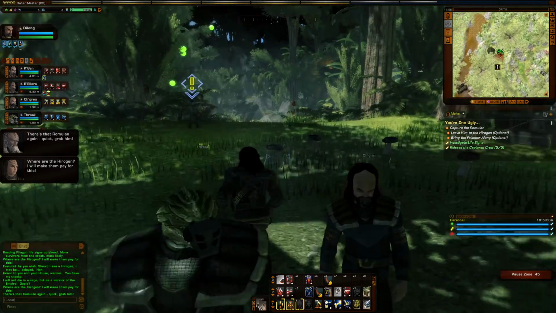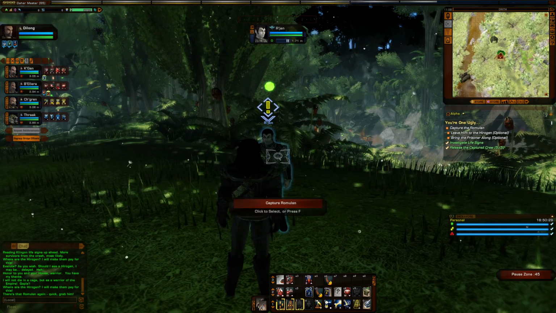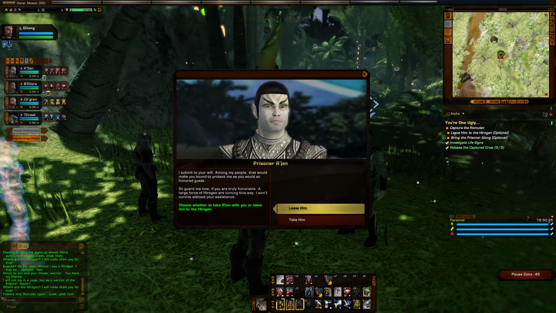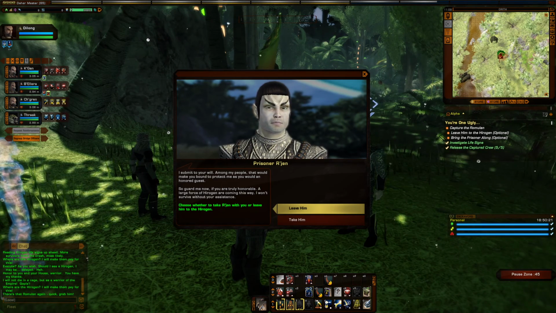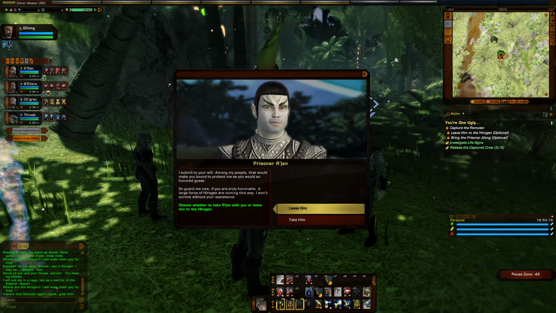He is worth way too much trouble. I should really just leave him here. But Command might want his information. I submit to your will. Among my people, that would make you bound to protect me as you would an honored guest. So guard me now, if you are truly honorable.